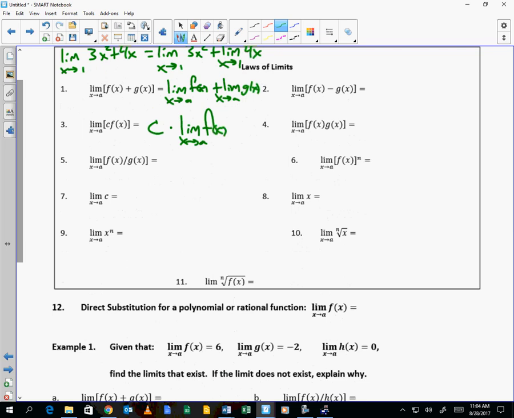I think it's just probably going to be a waste of time because we know what it is. We would just be writing this over and over again: limit as x goes to a of f of x, and then minus limit as x goes to a of g of x. We would be doing that same thing all the way through. So for 6, we could take the limit as x goes to a of the function, and then just raise it to that power in the end.